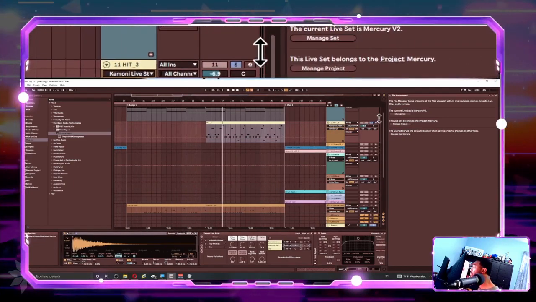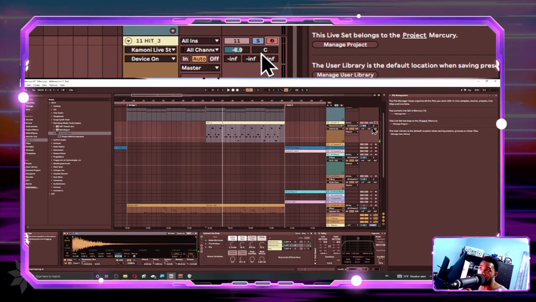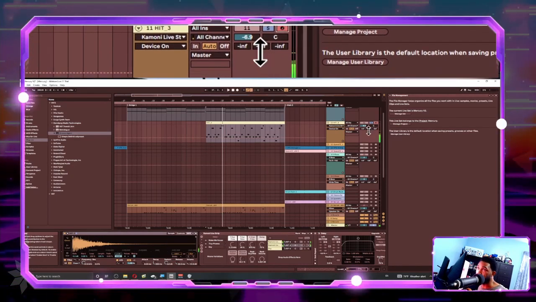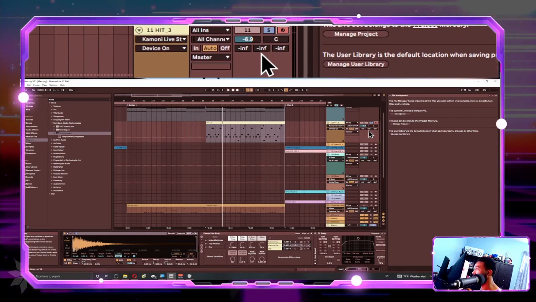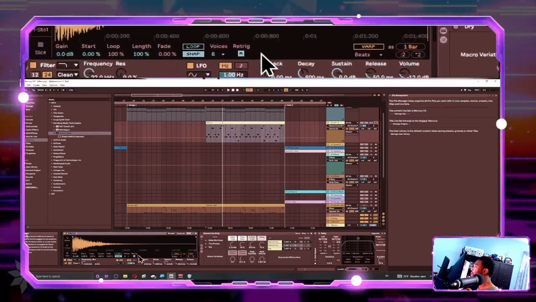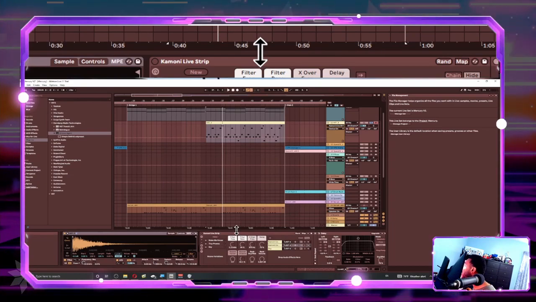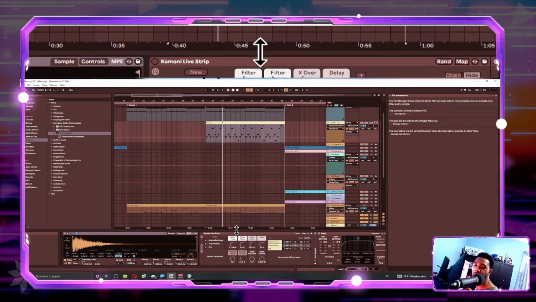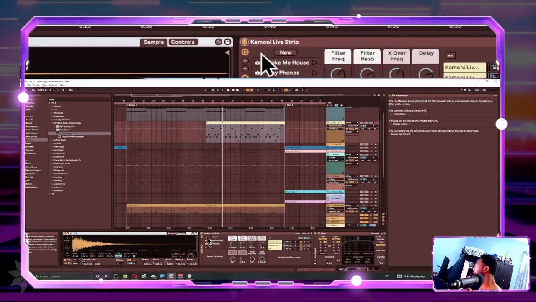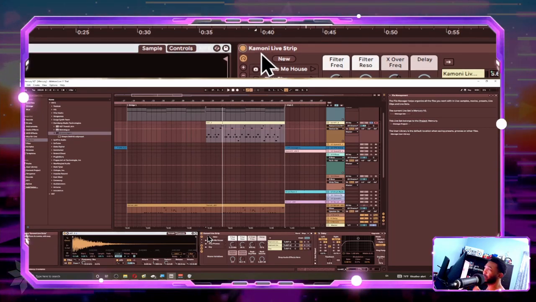So the first thing going on is a real basic, like those real basic orc hits that you get from the 90s. But then we put on, Ableton had a, what is this? The Kamoni live strip. So that's got a lot of cool little repeat and stutter and some crazy delays with an auto filter. I can't remember if it was in there. I just added it in there.